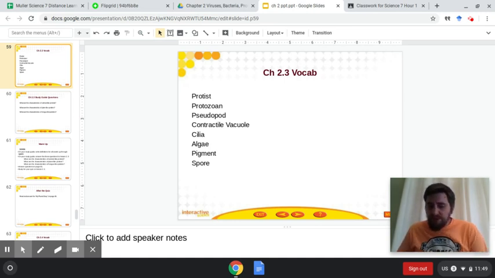Page 68, reproduction in fungi. The way that fungi reproduce guarantees their survival and spread. Most fungi reproduce both asexually and sexually. Fungi usually reproduce by making spores. The lightweight spores are surrounded by a protective covering and can be carried easily through air or water to new places. Fungi produce millions of spores, more than can ever survive.